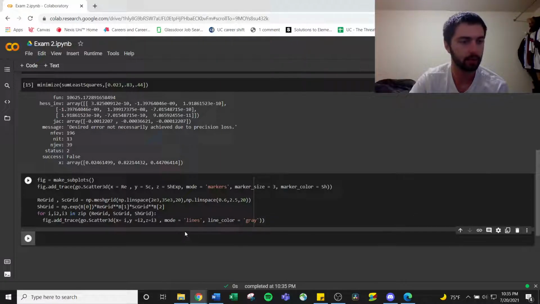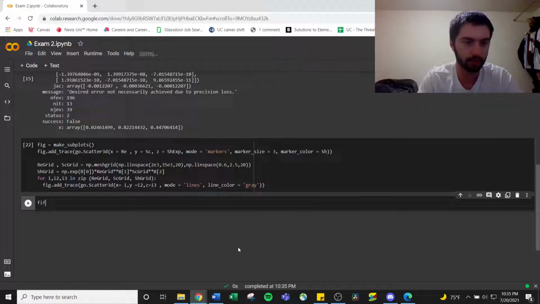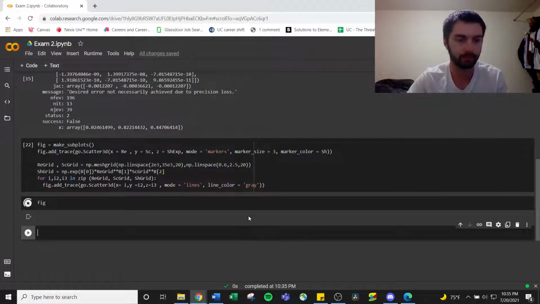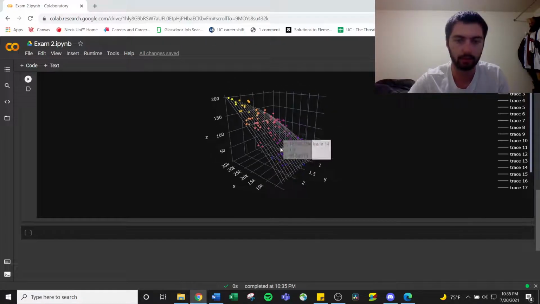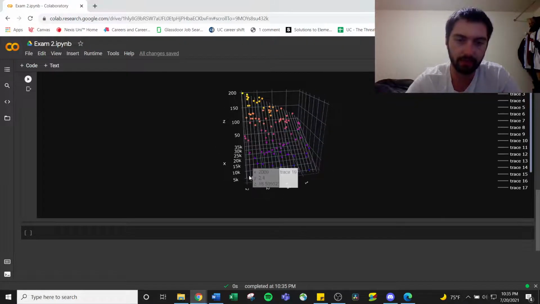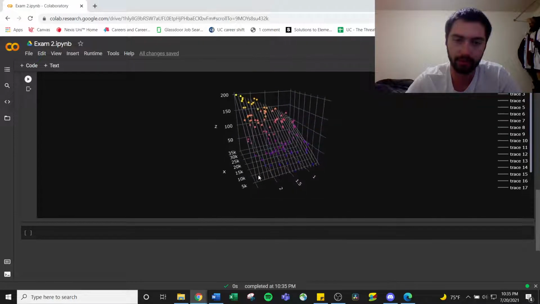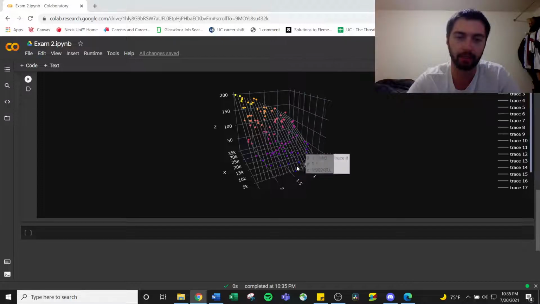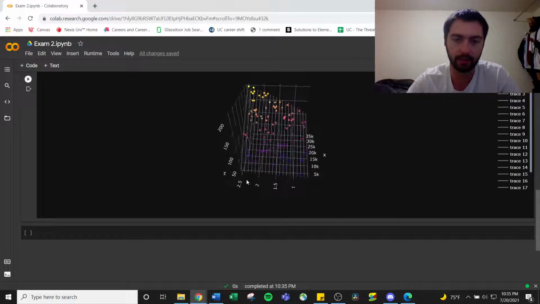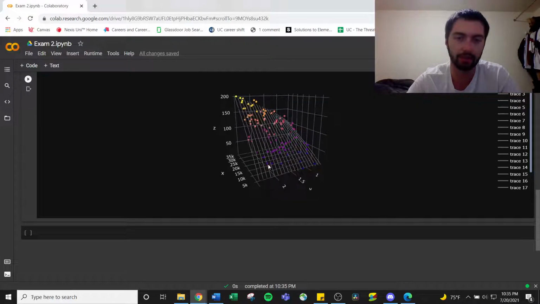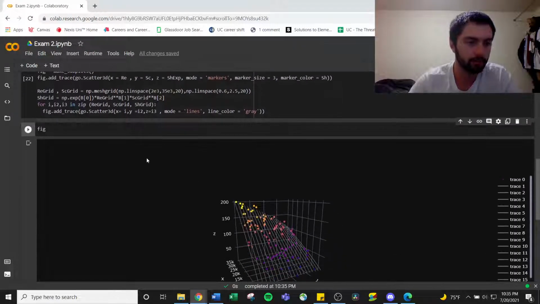Let's check this out. Alright, so no errors, but let's check our figure out and see what it looks like. Yep, so here's our first section of the line. As I said, this is changing our Reynolds numbers and our Sherwood numbers, but each line only has one constant Schmidt number. So obviously this isn't a grid, so it's not giving us too much information yet. So we want to add all the lines going the other way so we can actually see a trend looking at all three different dimensionless numbers.